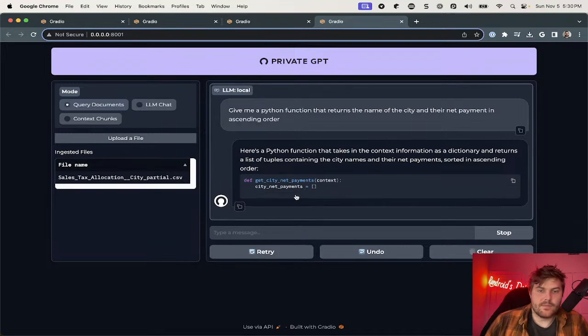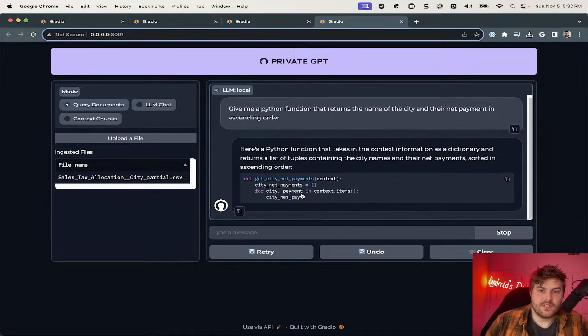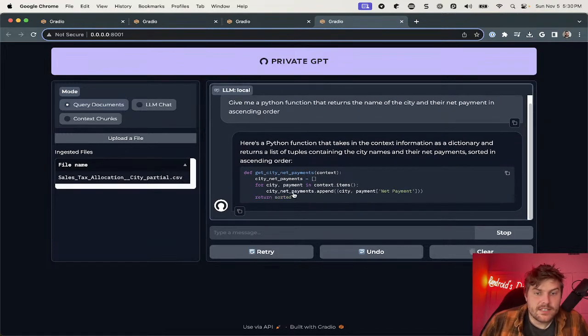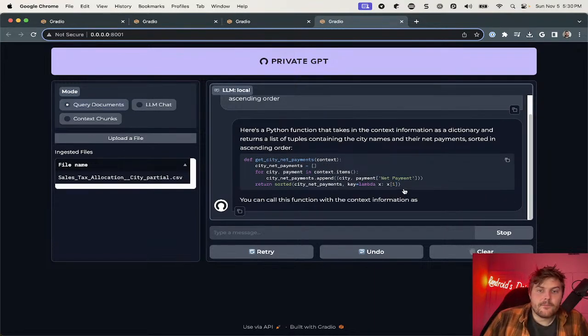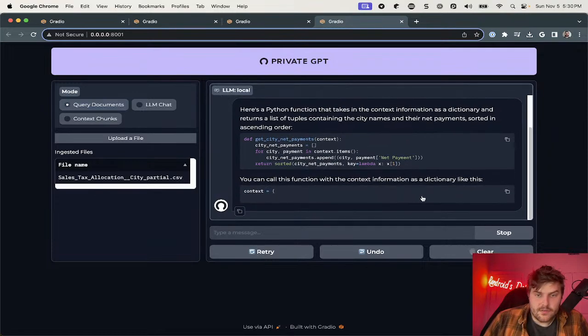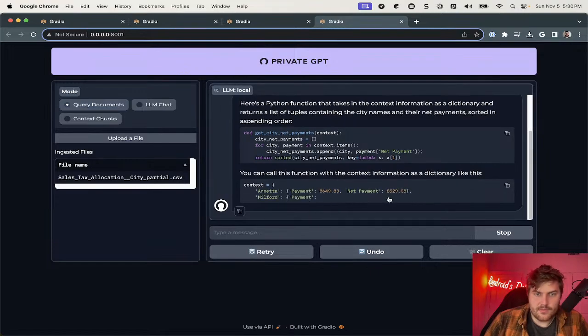Get city net payments for city payment and context items. City net payments append city payment net payment sorted. You can call this function with the context information as a dictionary like this. Context, net payment, payment. Nice.